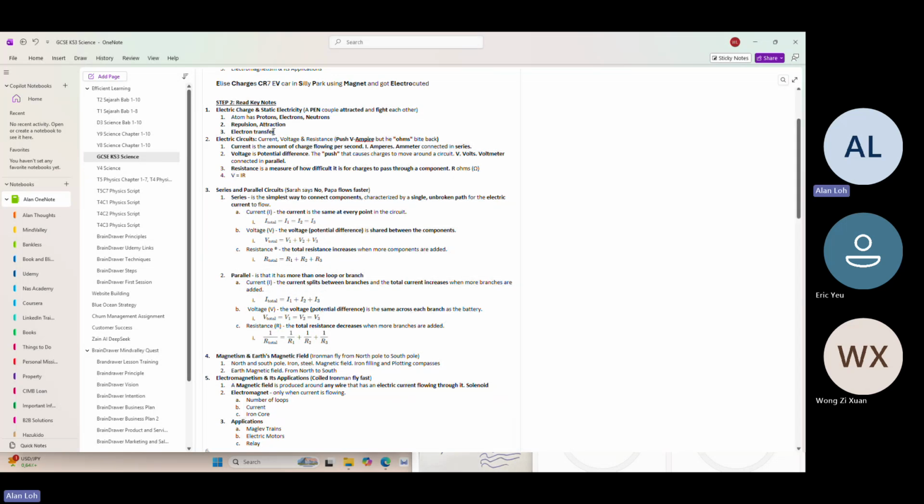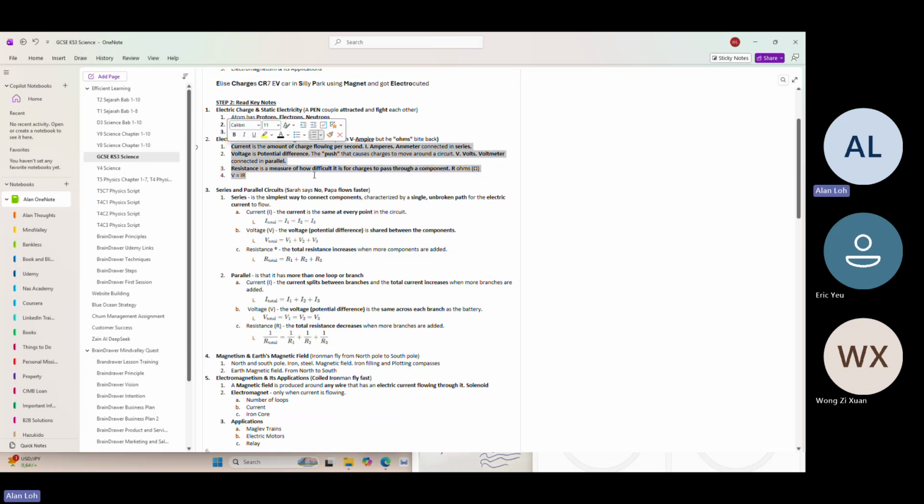And now I hope you also refreshed what was inside drawer number 1. You have protons, electrons, neutrons. You have the charges: proton is positive and electron is negative, and they react in a way that is either repulsive or attractive depending on the charges. Then there is the electron transfer mechanism, how it's created, the transfer of electrons.